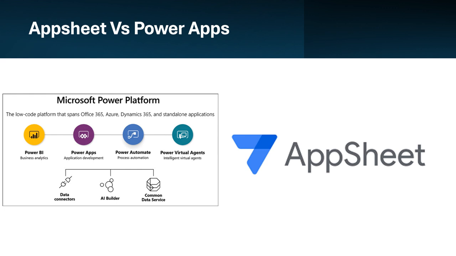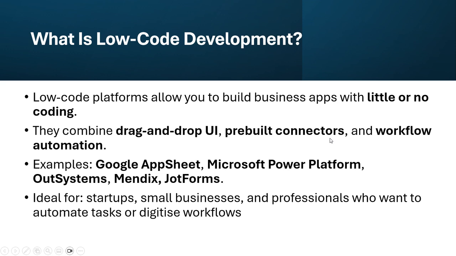Then Google Appsheet on Google Cloud Platform. It doesn't have much of the functionality, but it's a good tool that you can use, especially for the small to medium enterprise who are working on a tight and small budget, but you still want to digitize and automate some of the business processes.